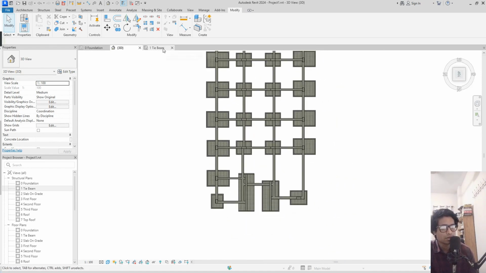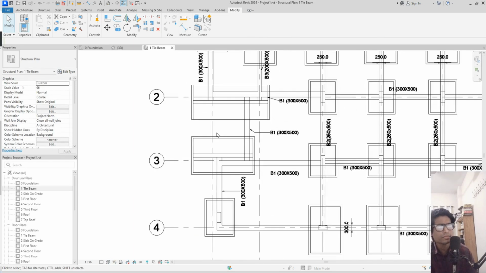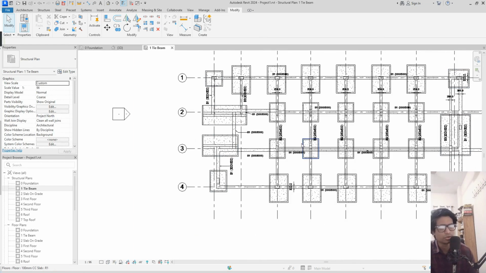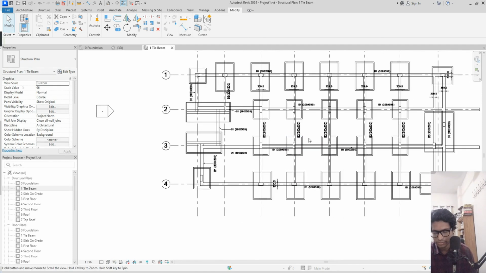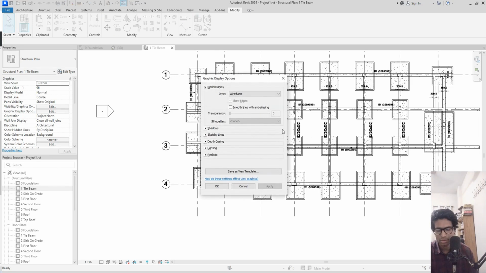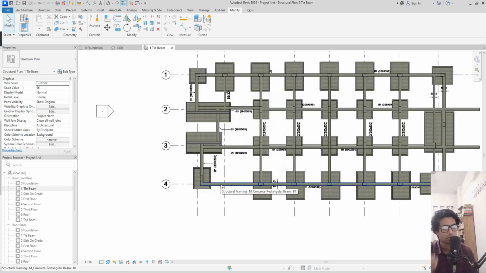So, ladies and gentlemen, the placement of the tie beams. Okay, and here I'm done placing my tie beams.